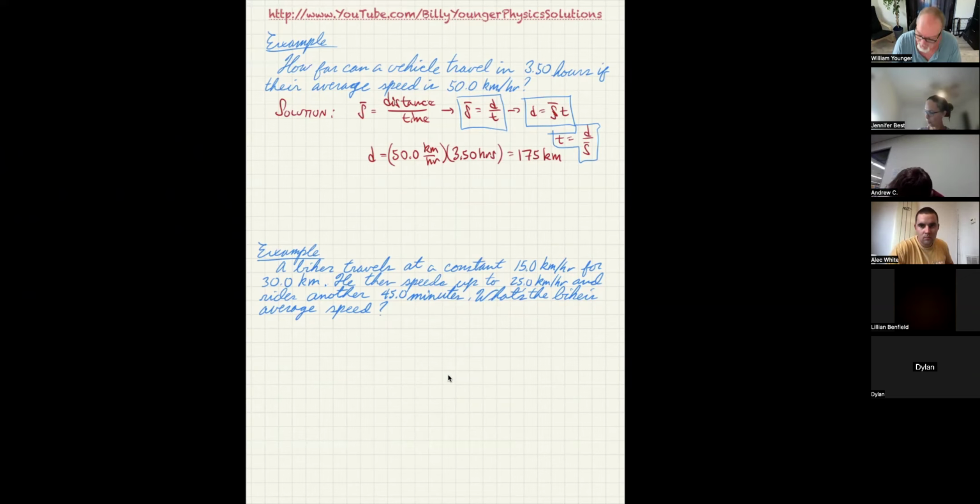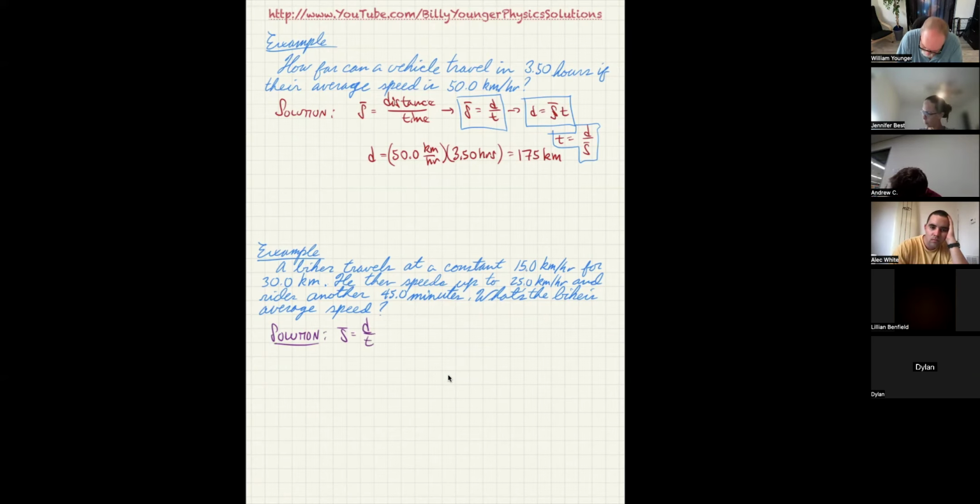What I need you to see here is that the average speed is defined to be distance traveled divided by time taken. No matter what information we gave you, like if I gave you 15 different speeds, you're never going to add those 15 speeds together and divide by 15. That is the average of the speeds, but that is not average speed. Okay. So always, always, always, average speed, S bar, is equal to distance divided by time.